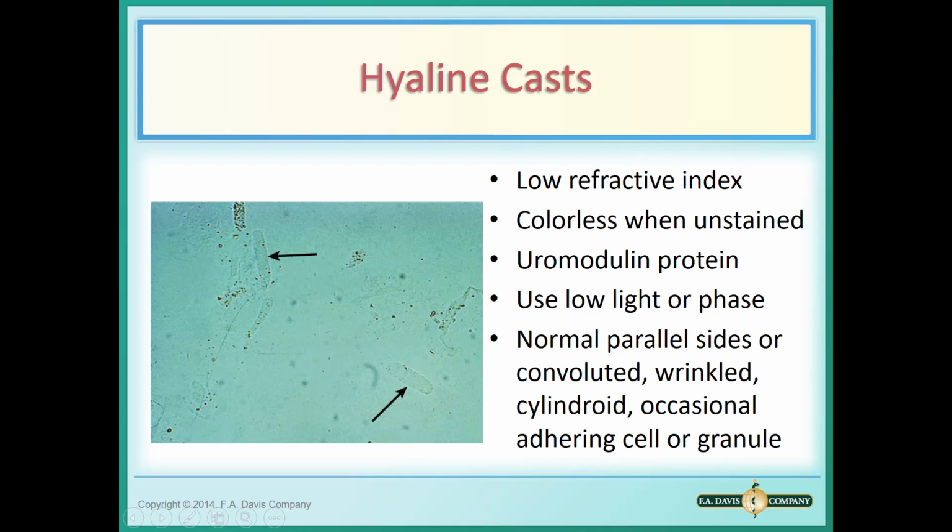It's that uromodulin, and you're going to use low light. What do we see, though? Do you see how the sides are parallel? And it just has a little rounding at the edge. You may get a little wrinkling on the side or something, maybe a little bit of granules, but basically they're empty looking.